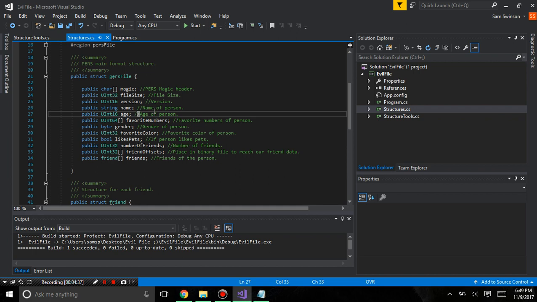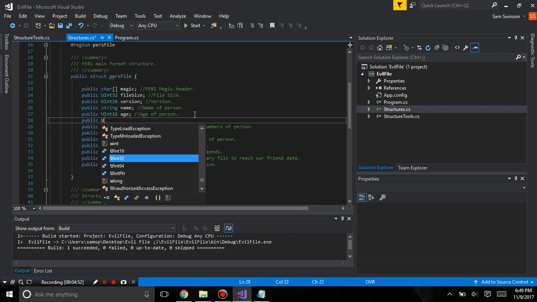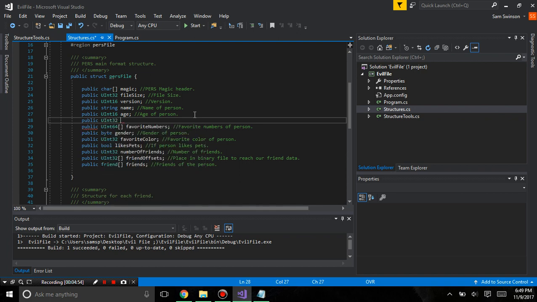How are we going to know how many favorite numbers there are going to be? Sure, we can write all the favorite numbers, but we have no way of knowing how many favorite numbers are going to be in the file itself. So public uint32 number of favorite numbers.